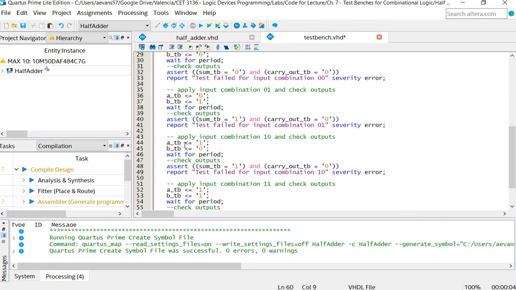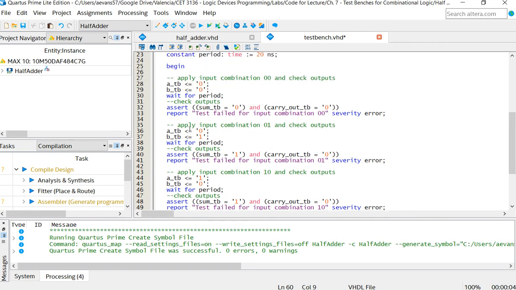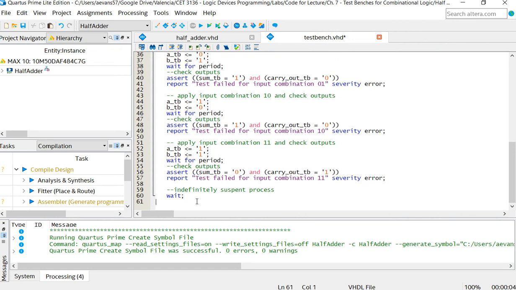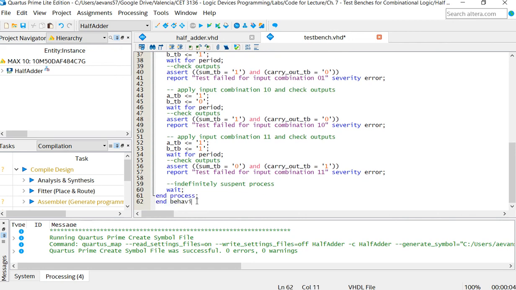We don't need to continue checking forever. We only need to check each one of these scenarios once to determine if there is an error. So indefinitely suspending the process stops your test bench from running forever. Otherwise, without this statement, it would continue to check and continue to check without stopping. So we suspend the process. And that's the end of our test bench. That's the end of our code.